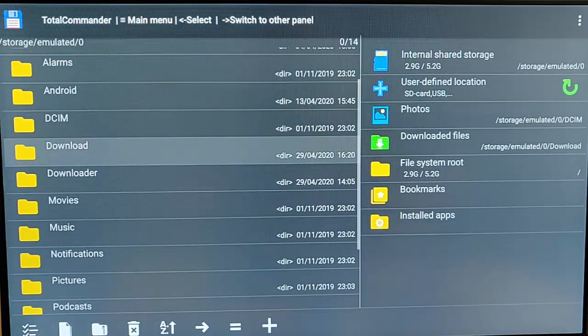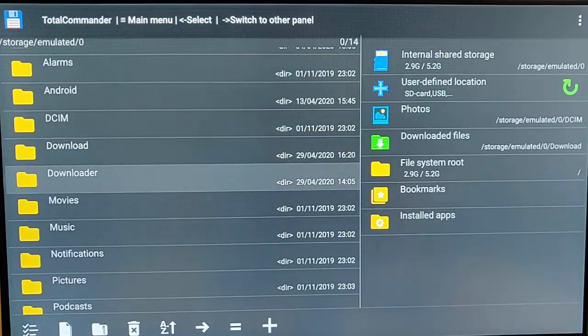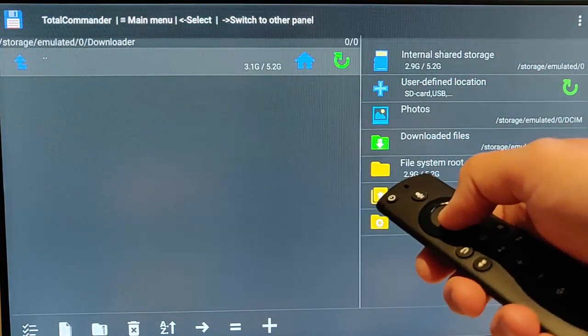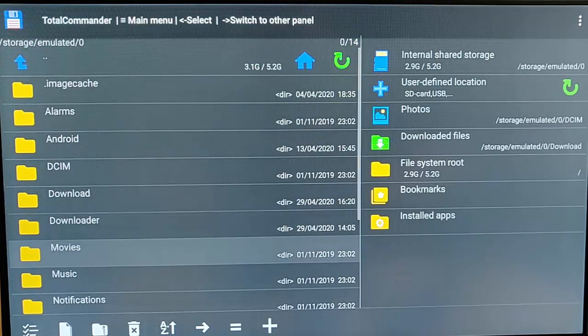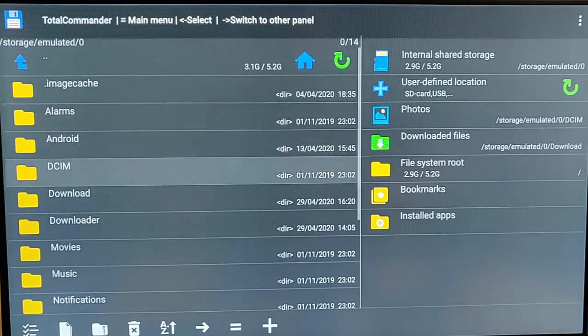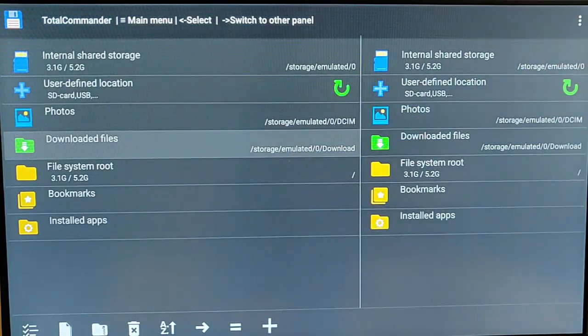You can check a couple of other folders. Press the middle button on the back arrow to go up — but be careful here, don't start deleting things unless you know what you're doing. Another folder you can safely delete from is 'Downloader'. Go into Downloader and there may be files in there, though mine is empty. If you've followed correct instructions when using the Downloader app, you should have deleted those files already, but it's worth a check. Leave all other folders and their contents well alone, as deleting from them could cause trouble.